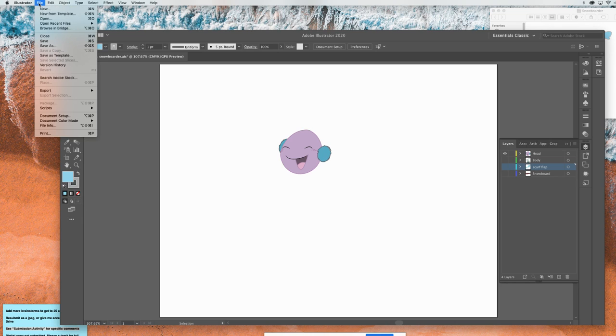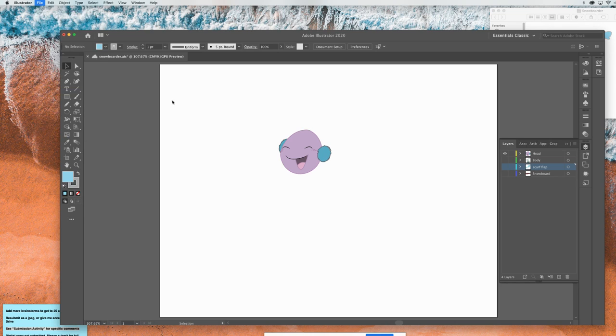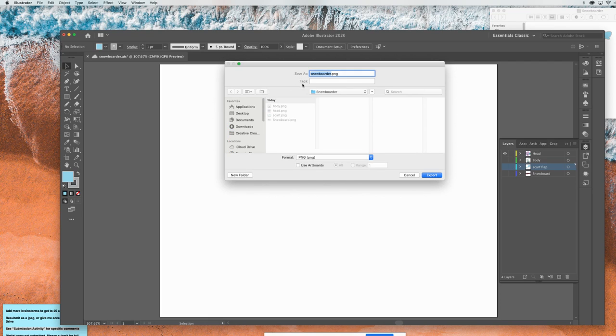I'm going to go up to File, Export, Export As, and then you've learned how to do this. I'm going to export it as head. I made a folder on my desktop called Snowboarder, so I'm going to put it in that folder. I would recommend you put it on your desktop, into maybe a little subfolder if you want. And I'm just going to hit export. I'm not going to replace it because that'd be crazy. But go ahead and just make sure you have a transparent background, and 72 pixels per inch is just fine.